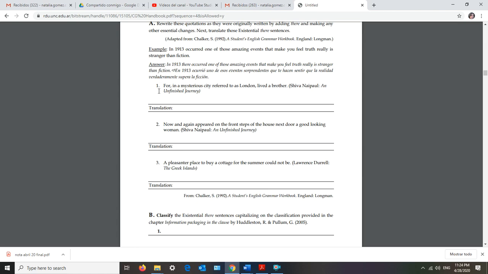existential sentence, which of course, when you do have there here, there lived a brother, you can argue that there's a more basic counterpart associated with it. First, you can say what you have here written out, lived a brother without there. And of course, you can have the canonical arrangement for English sentences and say a brother lived in a mysterious city referred to as London. So beginning with the subject, which is of course more basic than this arrangement here. Okay.